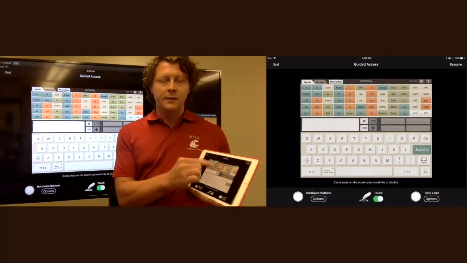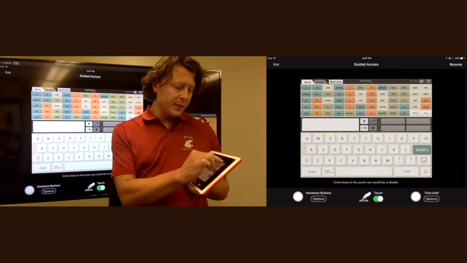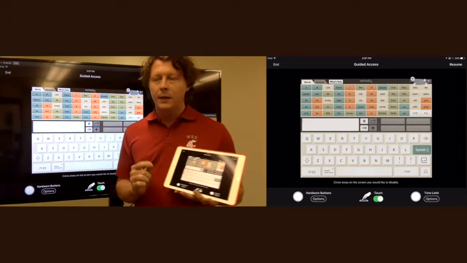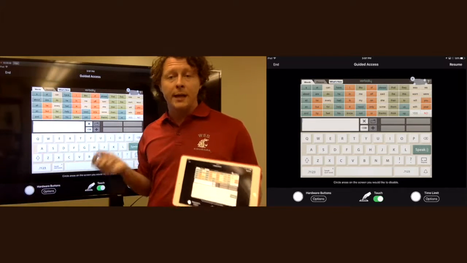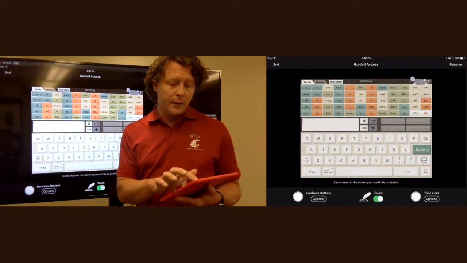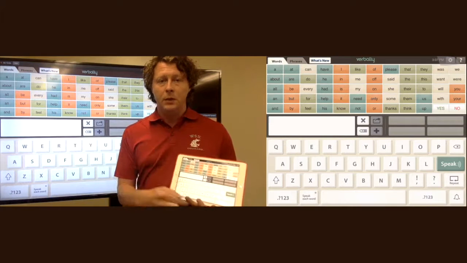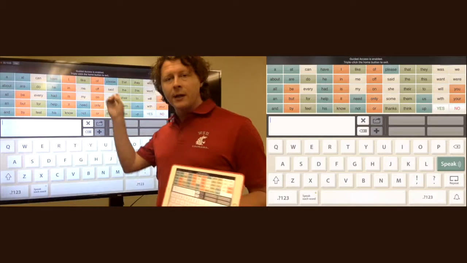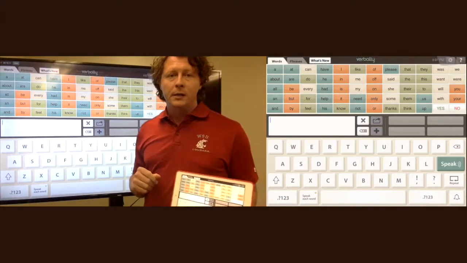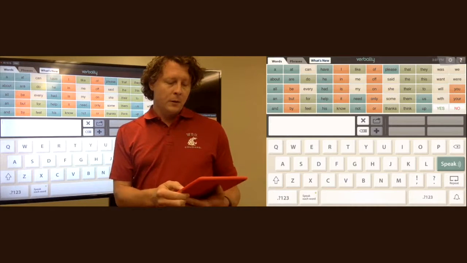And let's say in this case, I didn't want my student to be able to use the settings app. So I'm going to draw a little gray box around settings. And as you can see, it's grayed out here. And now my student can't go to anything. They can't change the settings on this, and they can't go to anything else. If I try to play Angry Birds, I get a message, guided access is now started, and I have to put in the passcode to go to anything else.